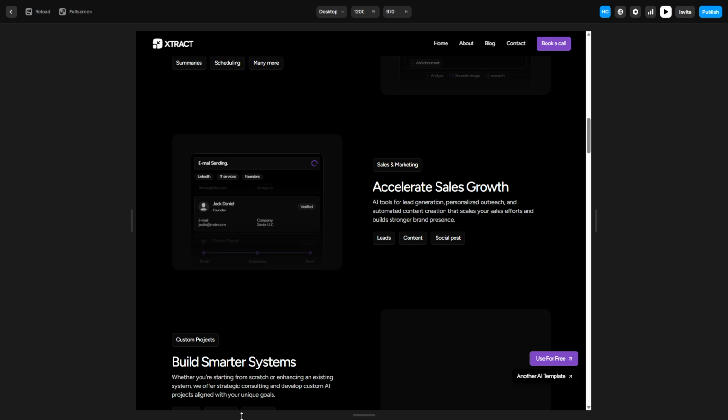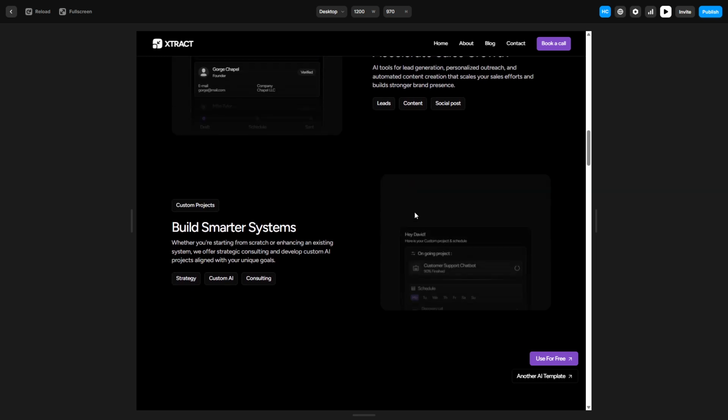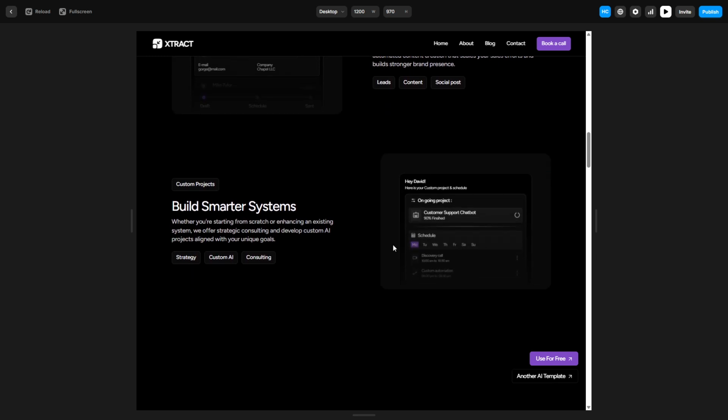Provide a short checklist for handoff, include any credentials or documentation the client needs, and offer optional support or updates as a follow-up service. Follow these steps, and you'll have a repeatable process for selling Framer websites that clients understand and trust.